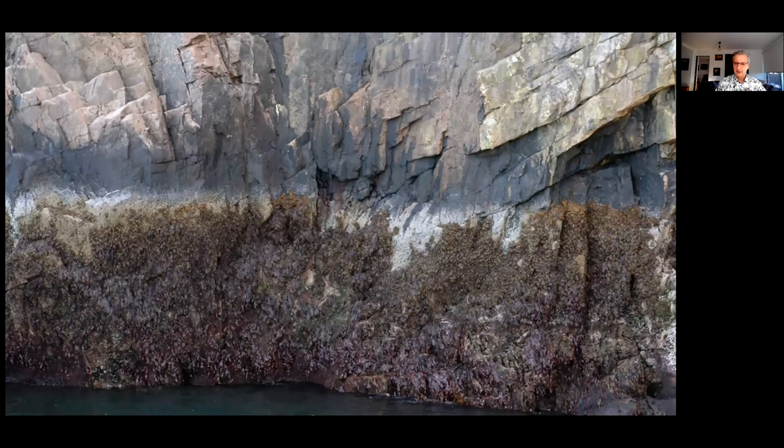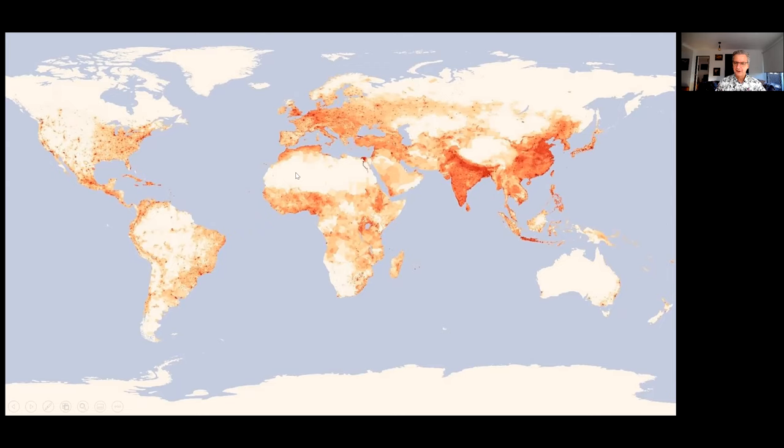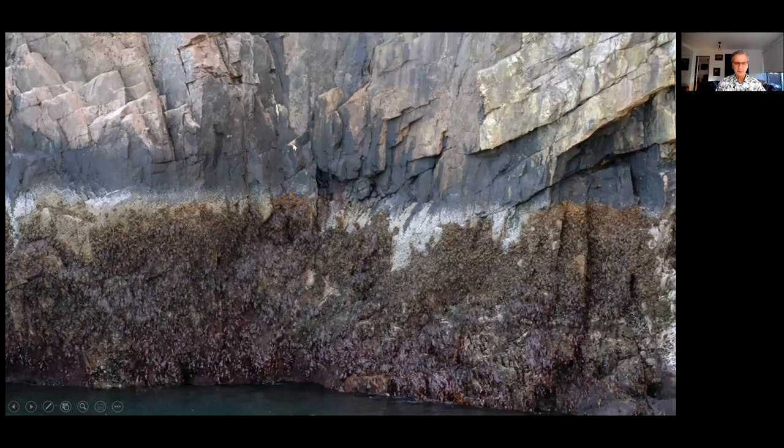And that can be at a large scale, as we see here, the whole globe, or it can be at a small scale, a few meters. And look at the very, very sharp changes here in distributions between what is around here above the mid-tide level to as you actually go up. You know, dense growth of algae and barnacles and mussels, and then a sharp boundary and then going up. So there's obviously some environmental interactions at play here and some biological interactions at play in determining that kind of distribution.